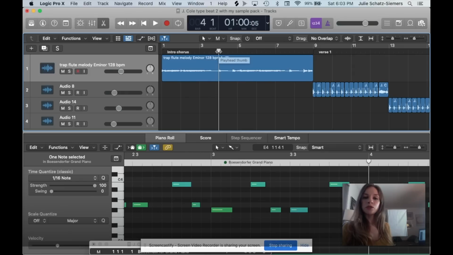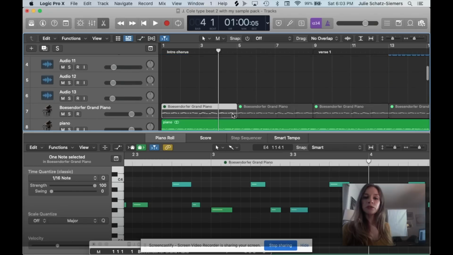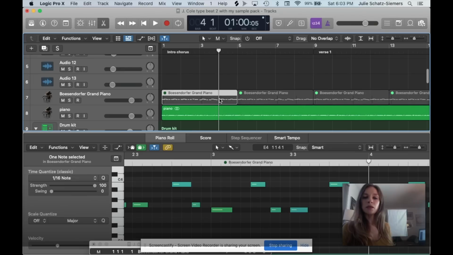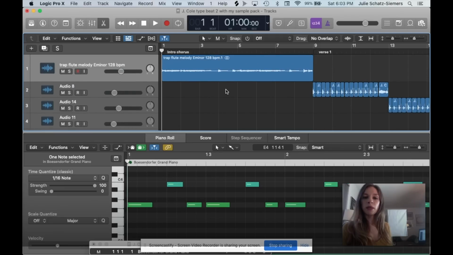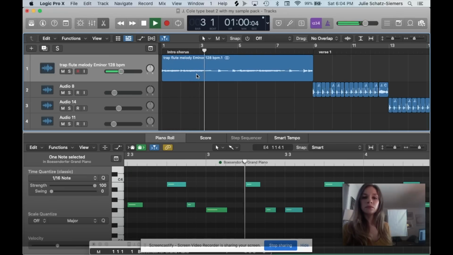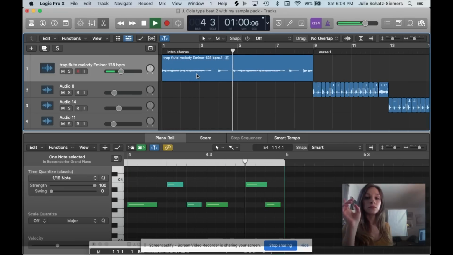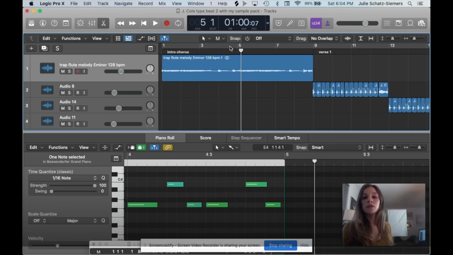But it's just to show you how this is another example of contrasting, because we have this steady 8th note pattern going on in the piano, and then our flute melody has more elongated notes, but it also has these pickup notes that drive the beat. Take a listen to that again. So it's got the 2 pickup notes on the 4 and, 1 and 2 and 3. There's a little bit of space, and then those 2 notes, 4 and, going back into the 1 and repeating that melody.